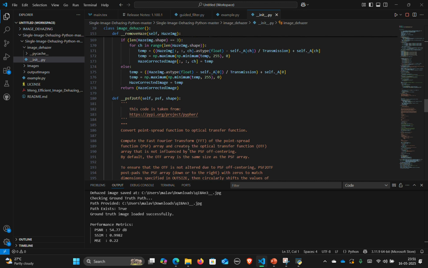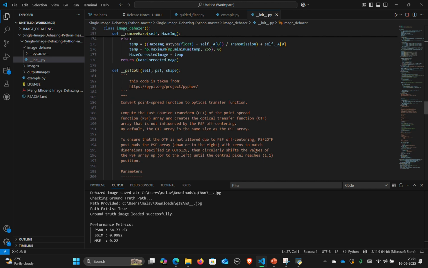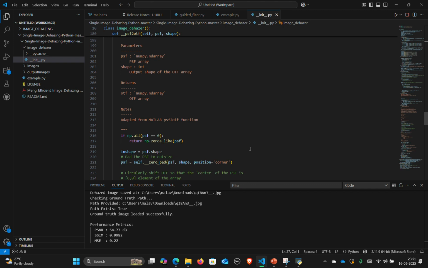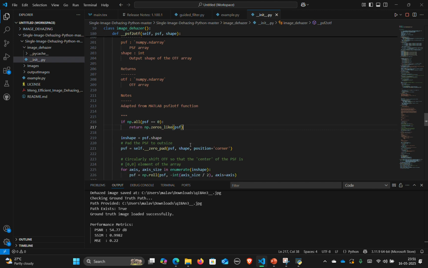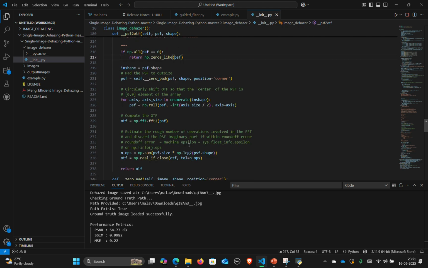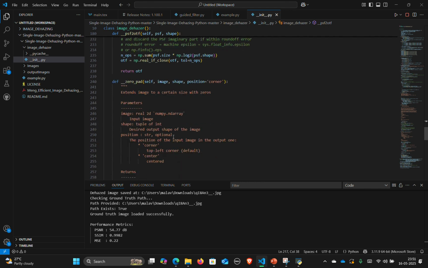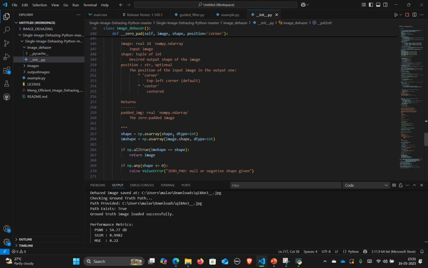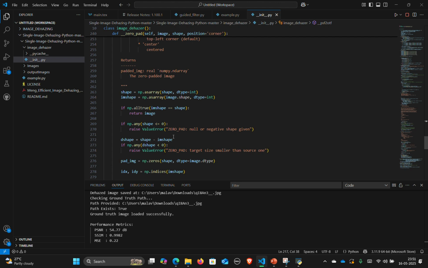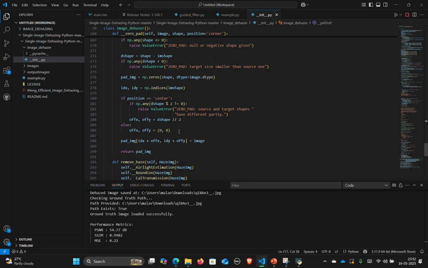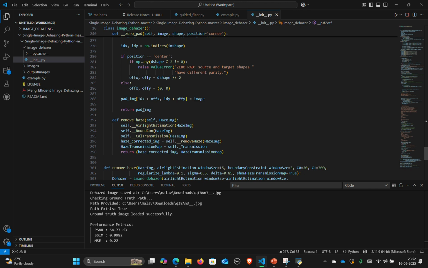This point spread function, we compute the fast Fourier transform of this, and it creates the optical transfer function. This is adapted from the MATLAB function PSF to OTF. And we reconstruct it. Then zero pad, shaping the image here using this function.